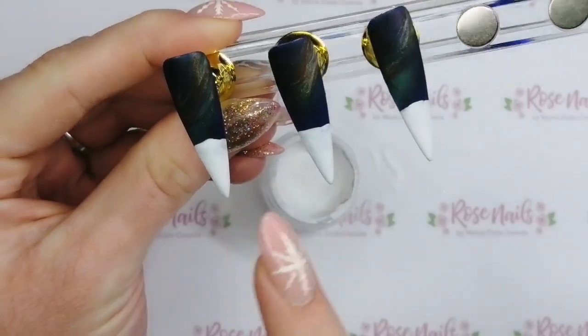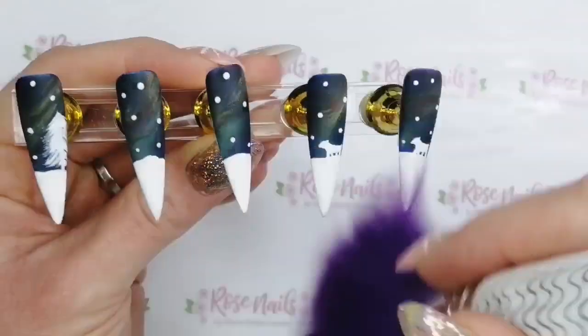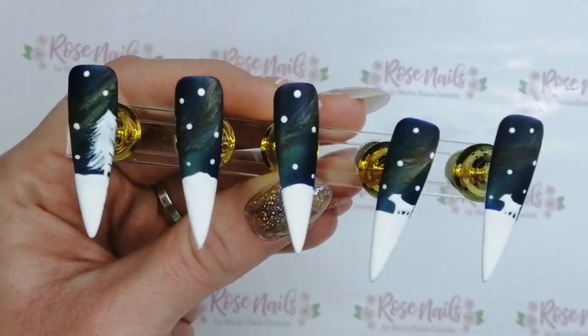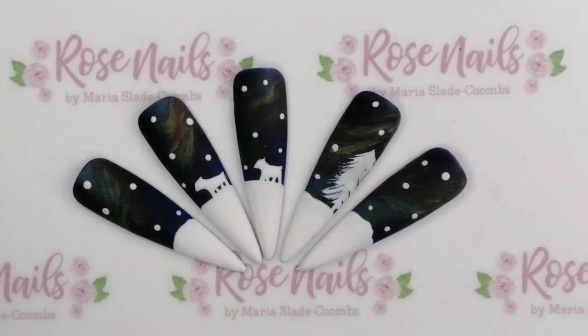So I'm just going to do some artwork on the other three. I just do another wolf on one and I leave the others as plain. And once they come out of the lamp, they're going to need a brush to get my teeth in. Get rid of any excess acrylic.